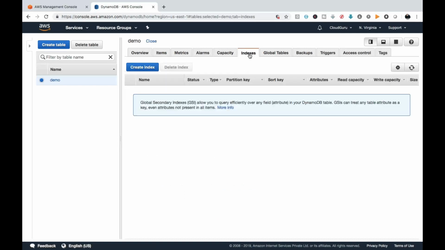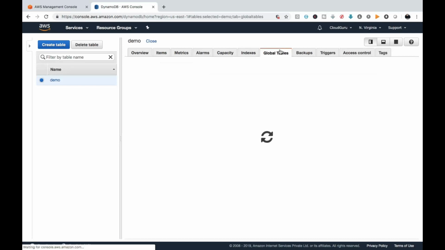And the next step is related to indexing. As for the meaning of indexing, you can say that indexing is a kind of panel, and by using this particular panel you can search your data. Like if you have created a large number of data with the same name, or a large amount of data, and you want to fetch the data, by using the index part you can directly fetch your data and details as well.